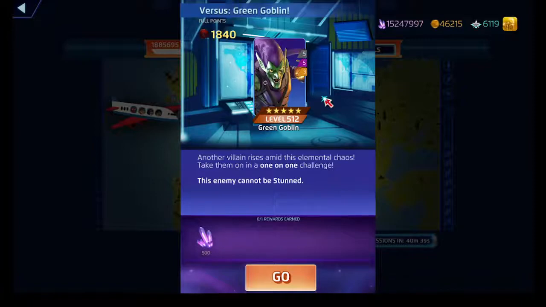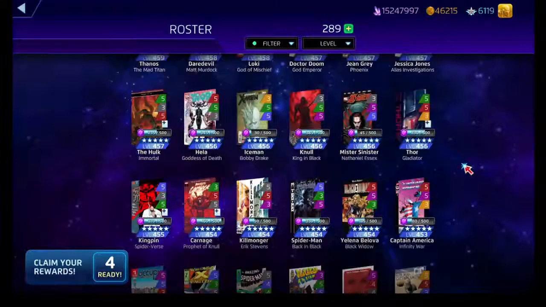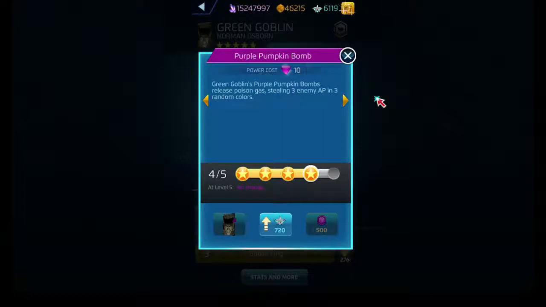Alright, his purple ability does random things based on what color you place them. And this here costs, I think that's 10 purple, I want to say. Let me double check and see. Go to Green Goblin. Because I don't use Green Goblin at all, I'll be honest with you. With his Trick or Treat ability. Yeah, it was 10. So it costs 10. Trick or Treat does different things. If you put it on purple, still AP, still 3 AP and 3 random colors. If you place it on yellow, create a projectile. If you place it on red, do target damage. If you place it on blue, it's a 2-turn stun on a random foe.